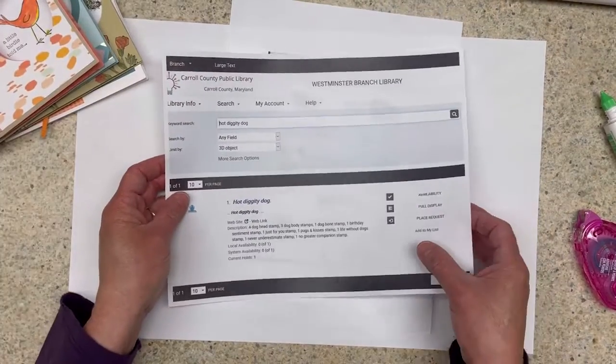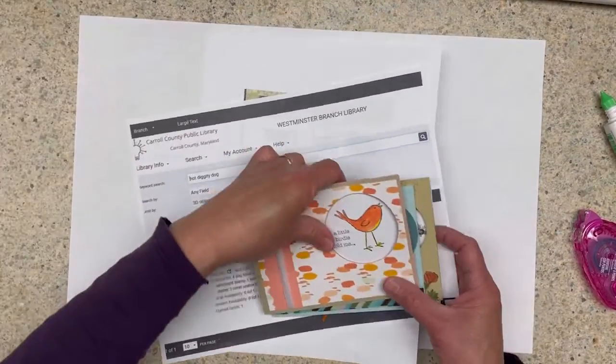So I just wanted to make sure that everybody knows where to find the stamps. And of course, if you have any questions on where to find the stamp sets that the library has available, you could just stop in or call anybody at the library and they could certainly help you.